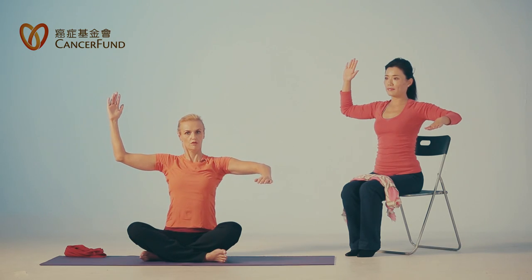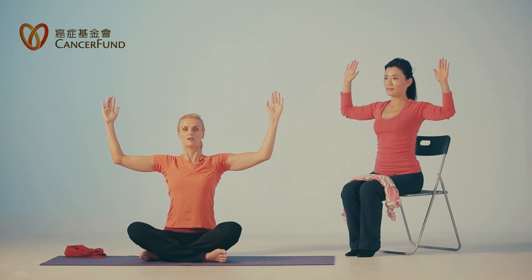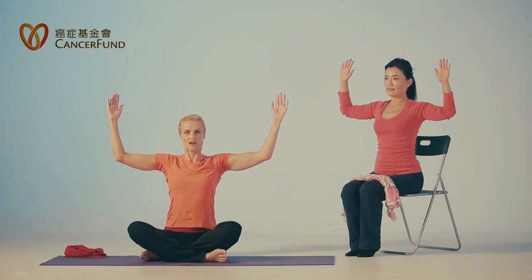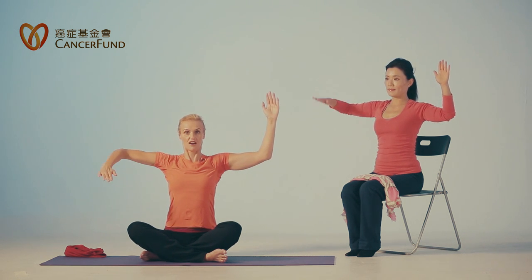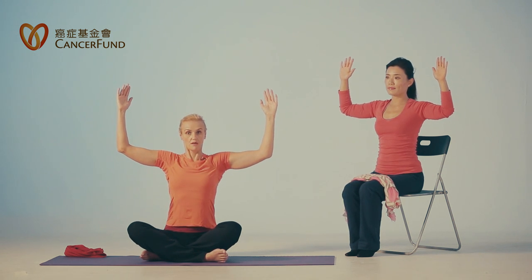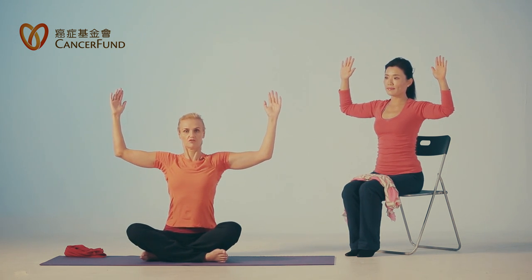Number two, and up. And three, and up. And four, up. Five, up. Next progression is that we go all the way down. So keep your elbows at the place, but rotate palms all the way down.